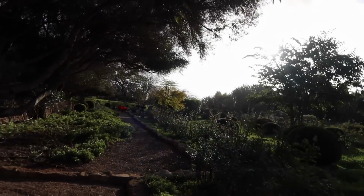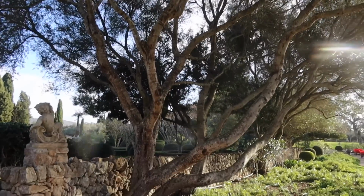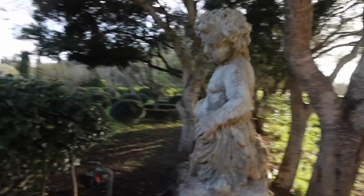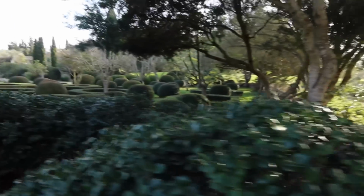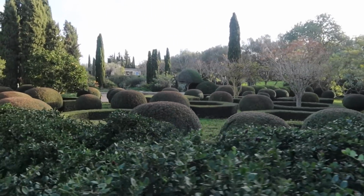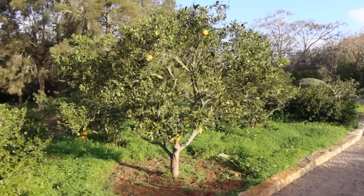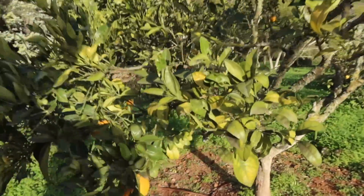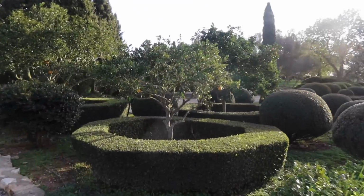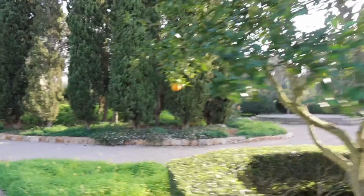Anyway, now we've got lots of roses up this side. We've got all these gorgeous olive trees. It's just so romantic, heavenly. Our gorgeous little cherubs. Oh, I love this garden. It is just stunning. Claudio and the team have done a fantastic job of trimming all of the balls and all the box hedging. Got lots of oranges, lemons. I think these actually might be, no, I believe these are oranges. We've also got a grapefruit tree somewhere. Haven't quite worked out where that one is yet. Mummy seems to be bringing in all these gorgeous grapefruits.